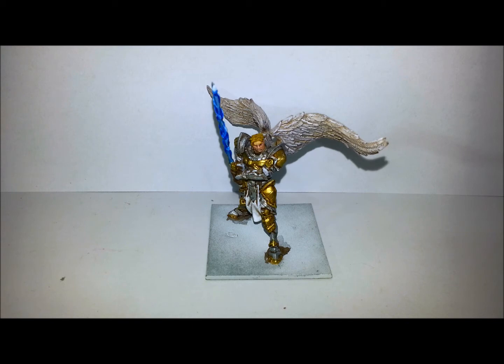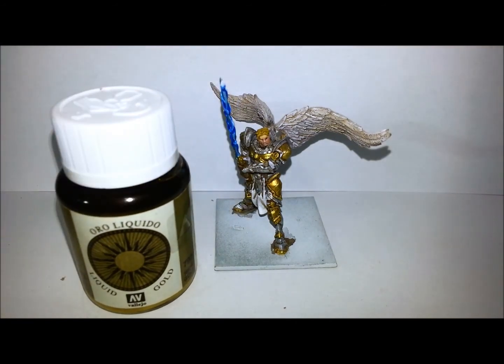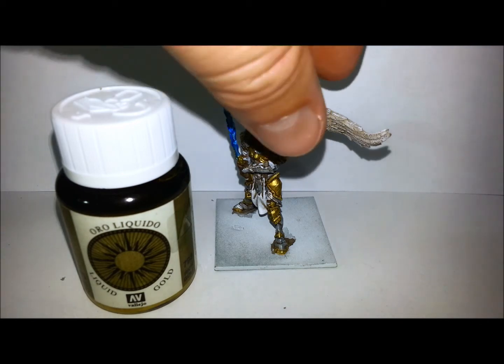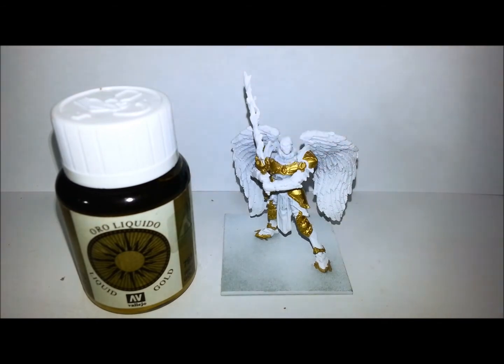Now this model is the first time I've used the Vallejo liquid golds, so it's that one there, and I really like them. It came out beautifully. It gives really good coverage the first time. If I grab one of the other models that I've been working on, so if you see that there, that gold is just one coat of the liquid gold, so it's come up perfectly. There's none of the white showing through.